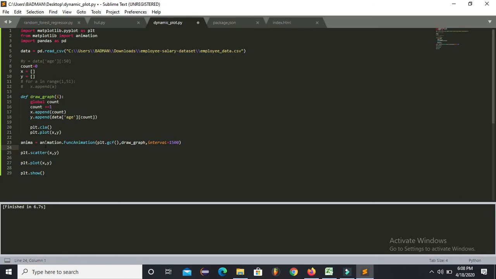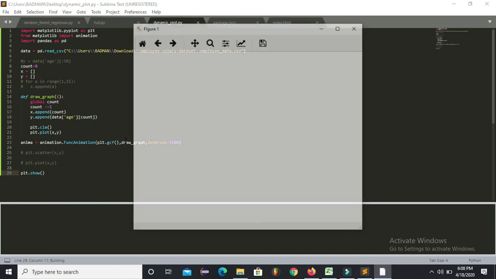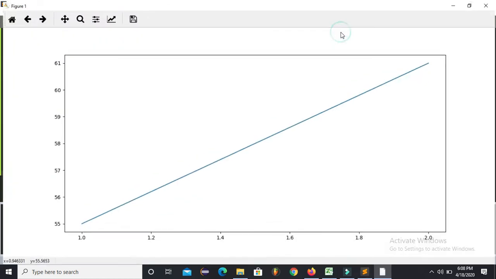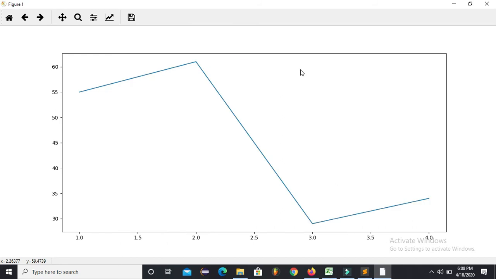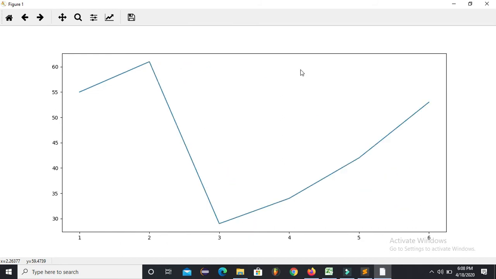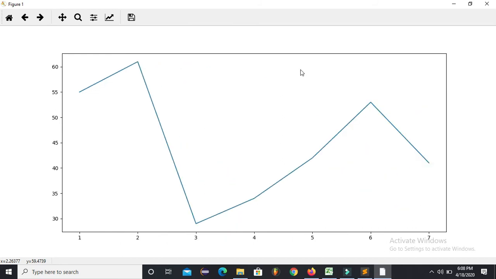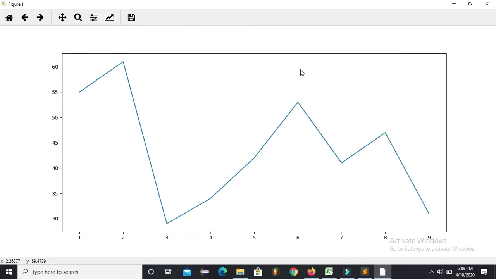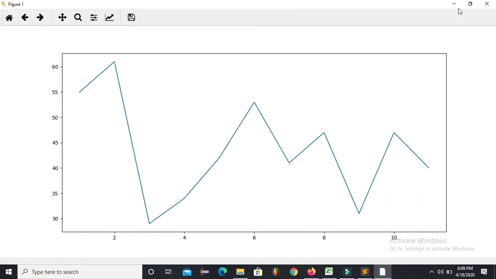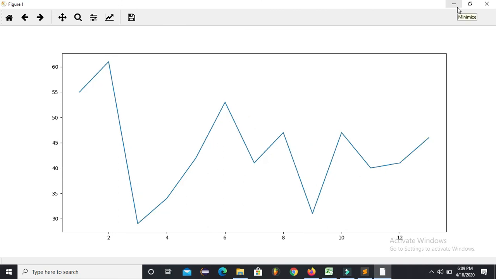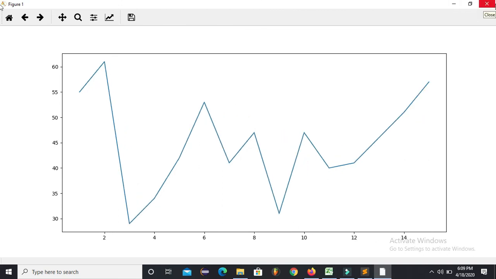Now comment this part also, and if you run this now, you can see the graph is plotting dynamically. In this way you can perform dynamic plotting, and you can use other graphs also, like bar graph and scatter plot.